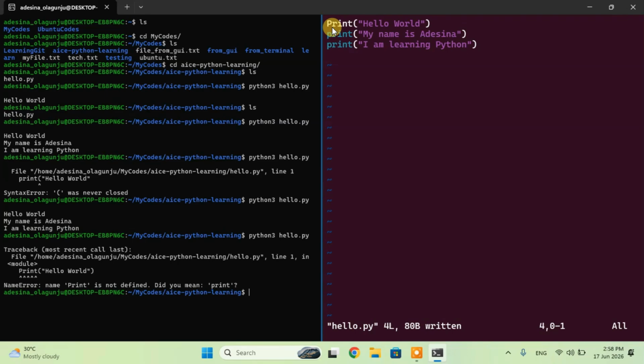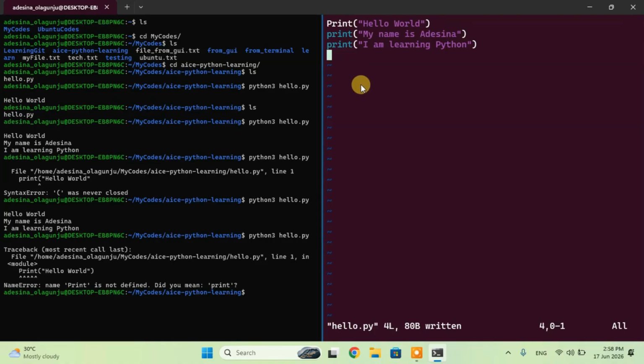Print in lowercase is not the same as Print that starts with a capital letter P, and also Print that starts with a capital letter P is not the same as PRINT that has all its letters capitalized. So always be careful with your uppercase and lowercase letters when writing Python code.